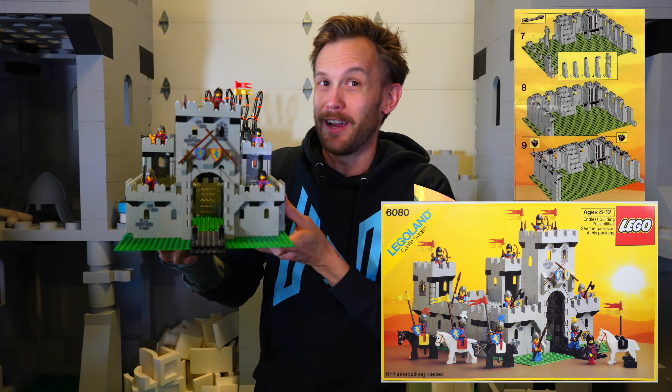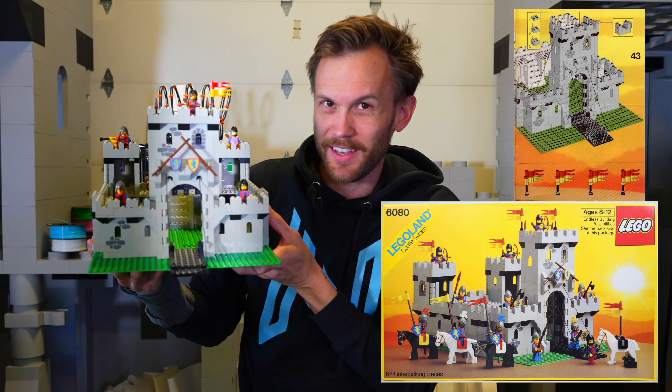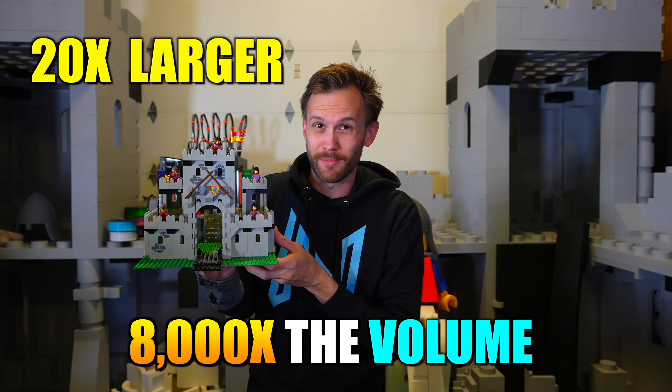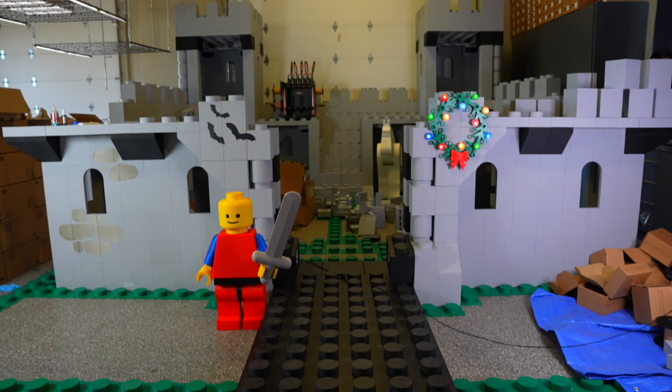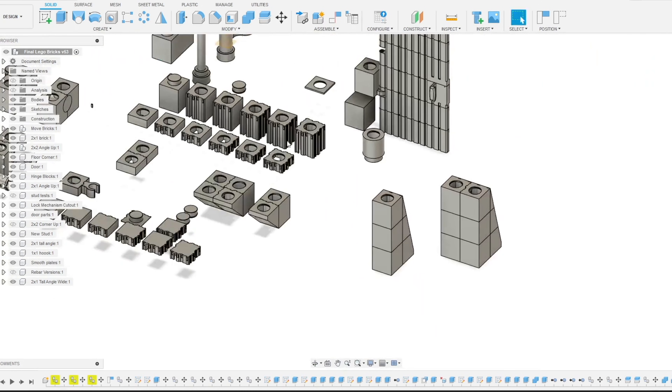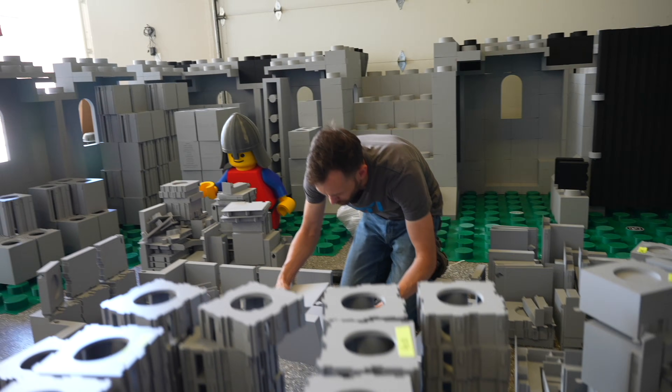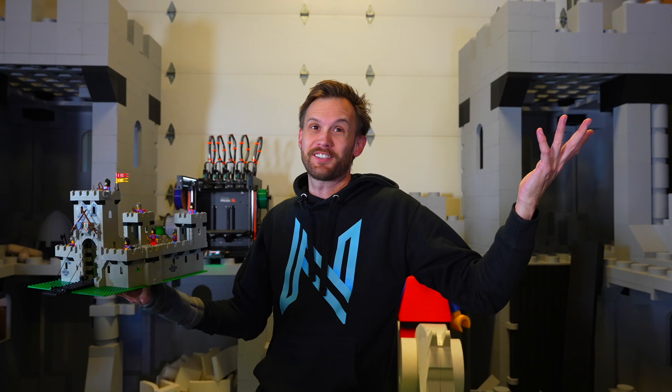Following the instructions for this Lego set, I am building my own castle that will look like this except 8,000 times the volume — that's 20 times larger in length, width, and height. Overall I think it's going pretty well. I've had to design every part from scratch. I print them out, usually in several pieces, put those pieces together into a single part, and assemble the parts together to be the castle.